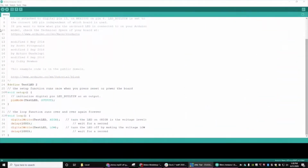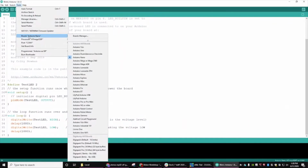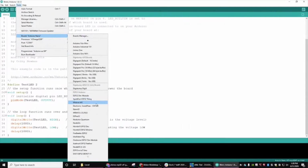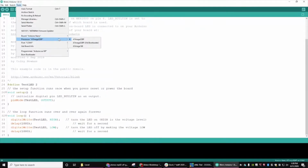If we go back here to the IDE, up at the top there's a Tools section, and you can pick which board you're using. Lots of little physical computers work well with this IDE. It should be a Nano, a 328, ideally the ATmega328P. If it's not working, try the second option, which is the old bootloader. Some of them, especially these clones, are still coming out from China with the old bootloader versus the new one.